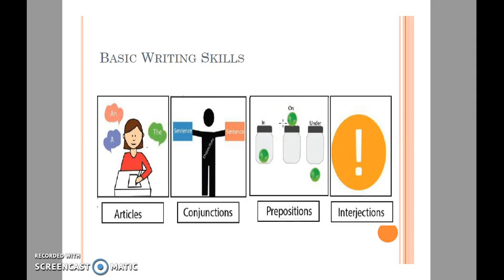Then the next one is basic writing skills. What are the basic writing skills? In oral communication you may use non-verbal communication, but if you use written communication, then at that time you must know the basic writing skills. These basic writing skills help develop the basic idea of the communication in a precise and concise manner. They take care of the message you are sending to others.